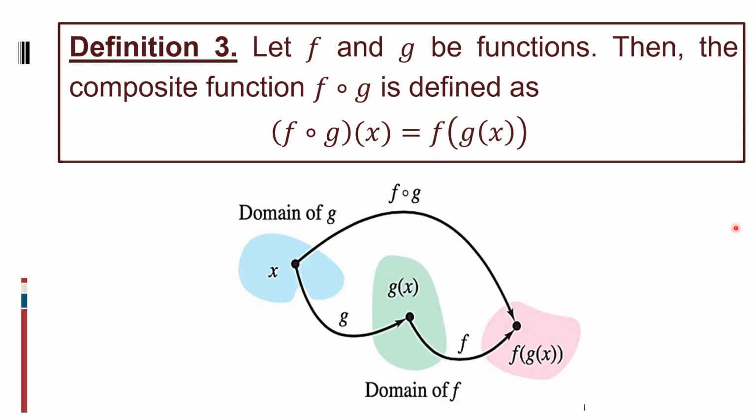Note that the domain of f circle g, so yung domain ng f circle g natin, is the set of all x in the domain of g such that g of x is in the domain of f. So parang ang sinasabi lang nito, yung domain ng f circle g natin depends on the domain of the inner function g. Kung ano yung domain ng g of x, yun yung maglilimit nung domain ng f circle g natin.